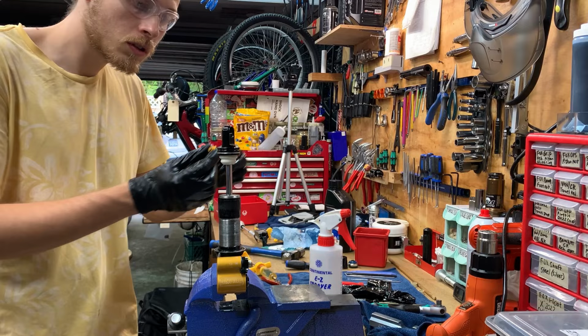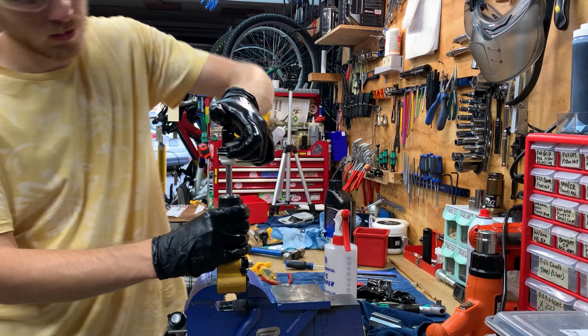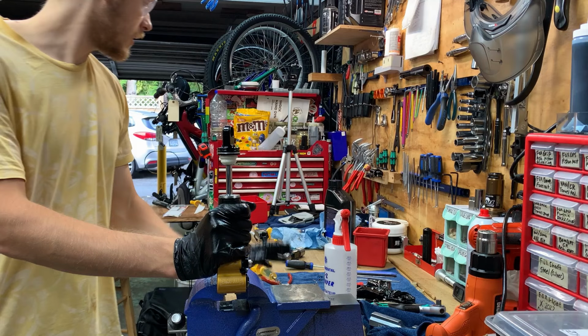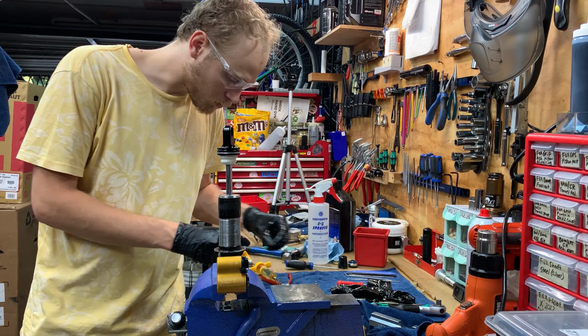The most difficult part of this job is paying for the kit, the rebuild kit, and getting the circlip out from the seal head. Also make sure that you can feel the shock topping out, not in a bad way, but just that it extends fully. So that's good. That's the other, the second adjuster, compression. Boom.